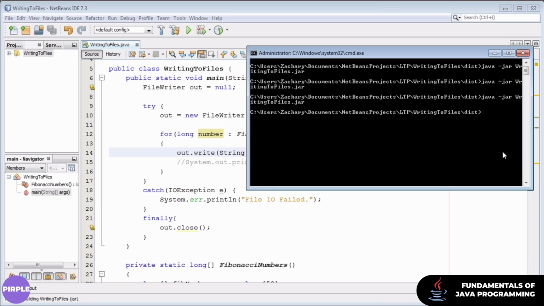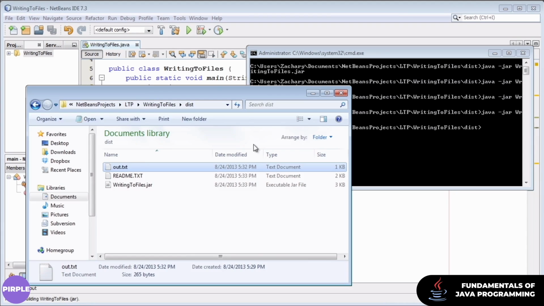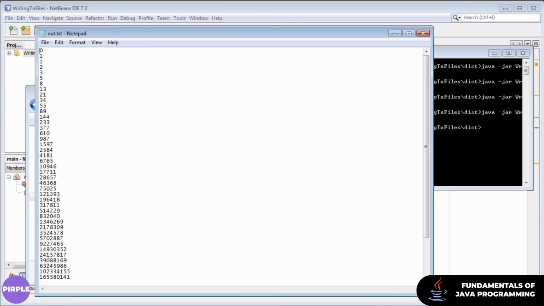It's time again to build, run, and take a look at out.txt, which now is starting to look pretty useful. So that was our initial stated goal, to print this Fibonacci sequence out to a file.